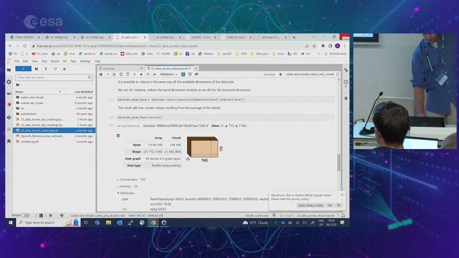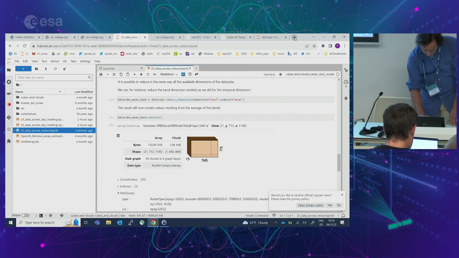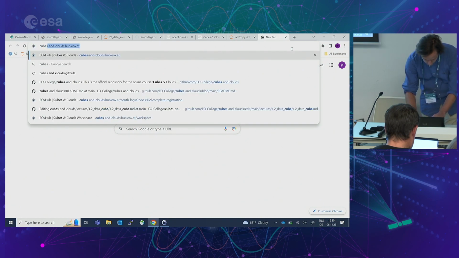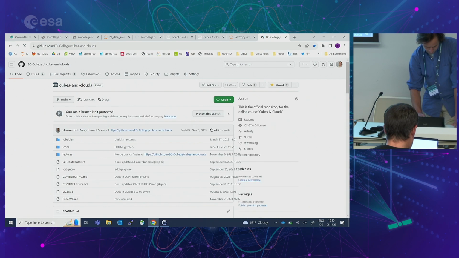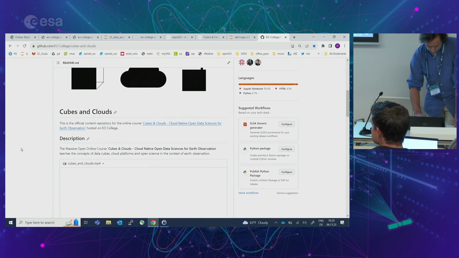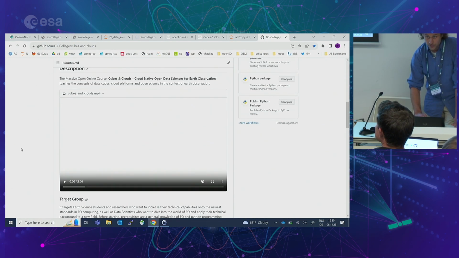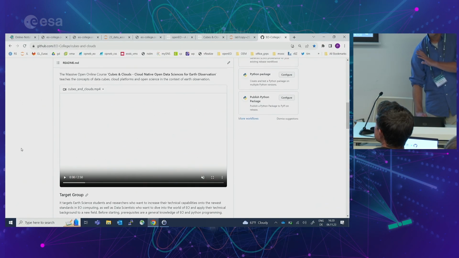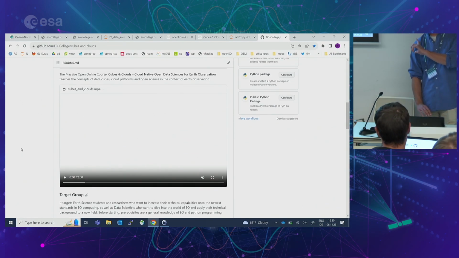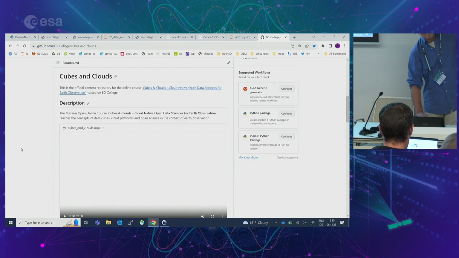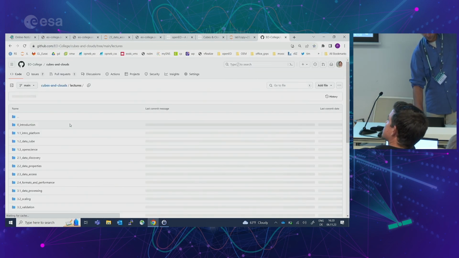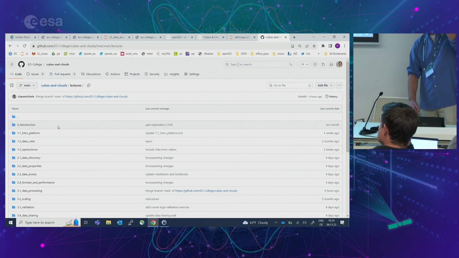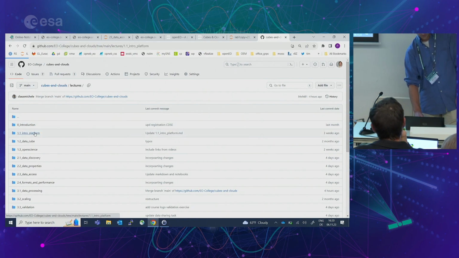So maybe the GitHub repository, that would make sense. So here's the GitHub repository. You can read up everything on the course. You find all these notebooks that we were looking at in the exercises folder of the lectures. You will find all the written content that we've looked at. You will also find it as markdown files here.